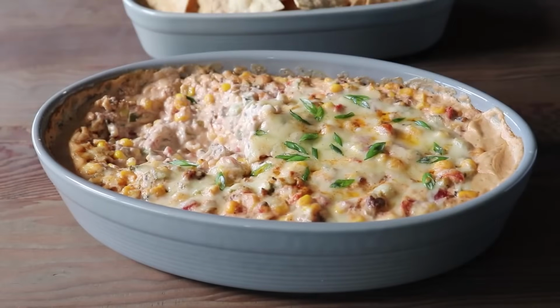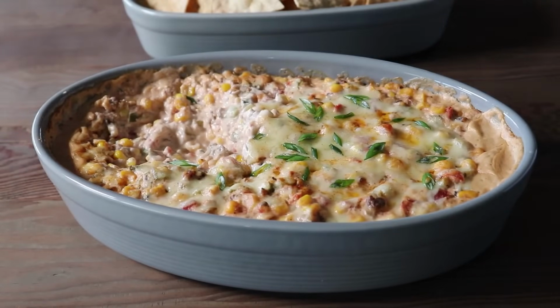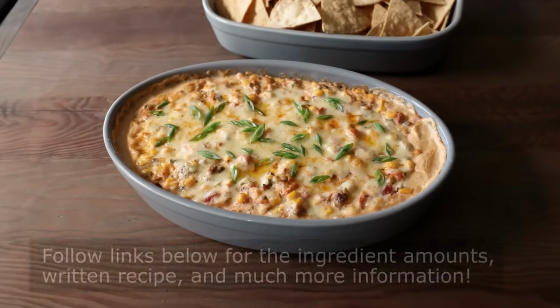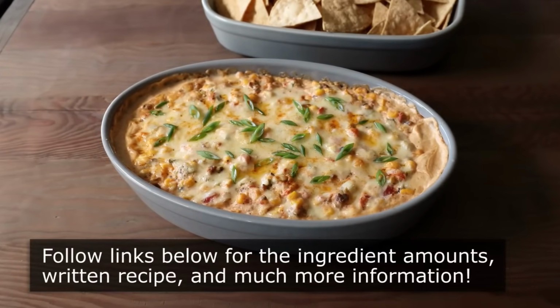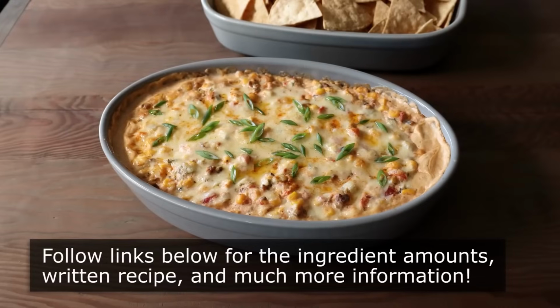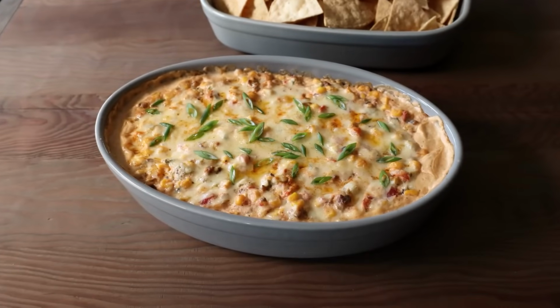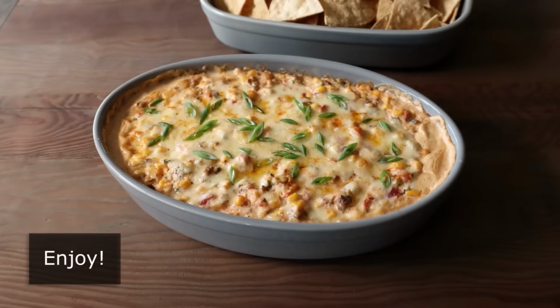But whether you enjoy your baked cowboy dip hot, warm, or cold, or you don't even cook it at all, regardless, I really do hope you give this a try soon. So please follow the links below for the ingredient amounts, a printable written recipe, and much more info as usual. And as always, enjoy.